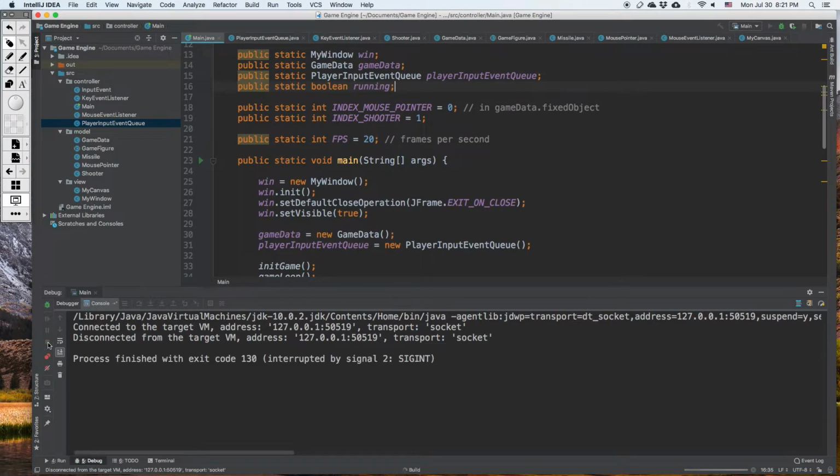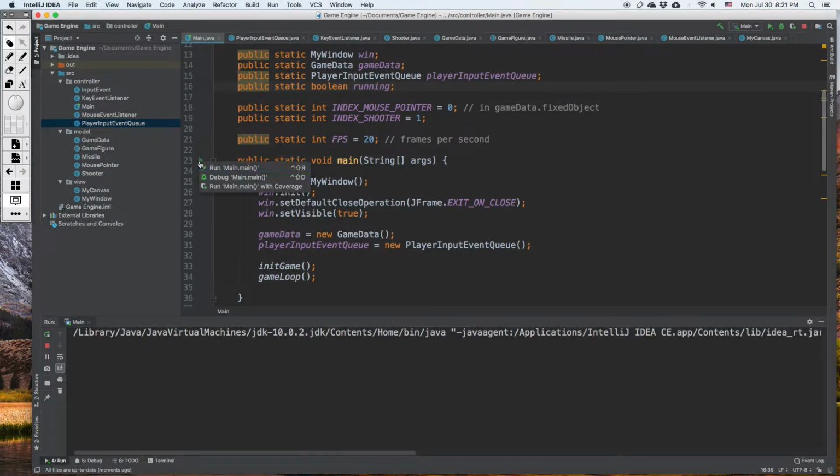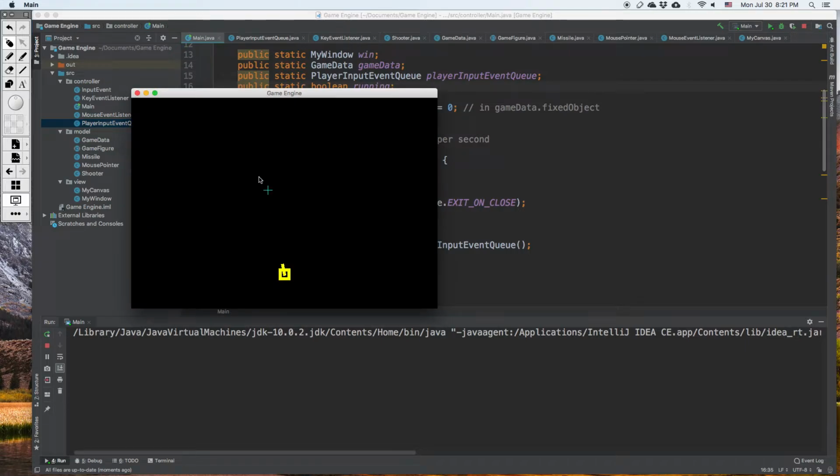I pressed the debug button incorrectly, so let me press it again. So I click there, it grows and stops, something like this. Grows and stops. Here you can see some interesting one. It goes back and forth.